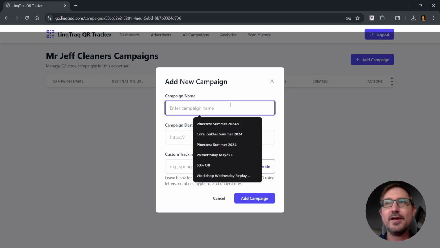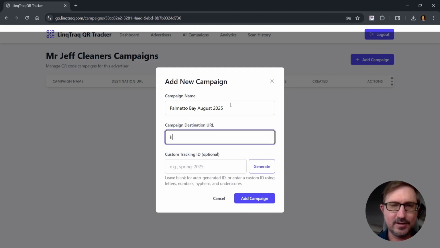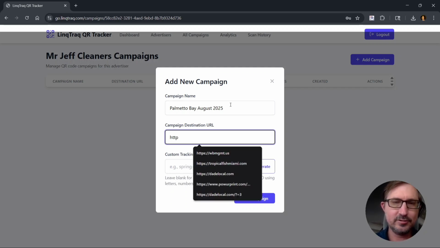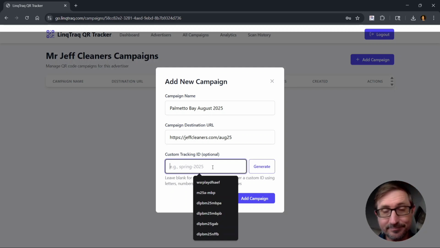We're gonna name this campaign. I'll say that it's my Palmetto Bay August 2025, and they're gonna have their own landing page. JeffCleaners.com, and let's say they have like a particular offer that they're gonna give us to have that. Now, custom tracking ID. This is one of the other later things that I built.